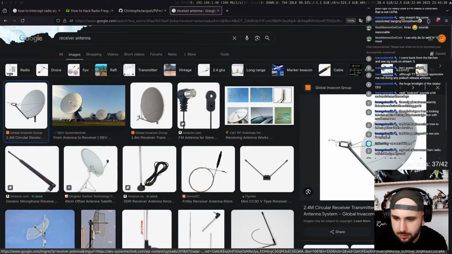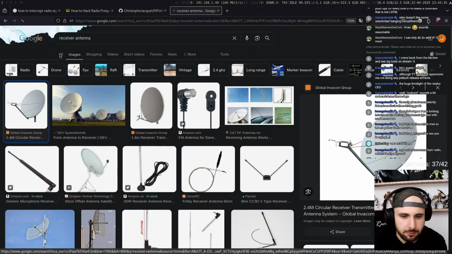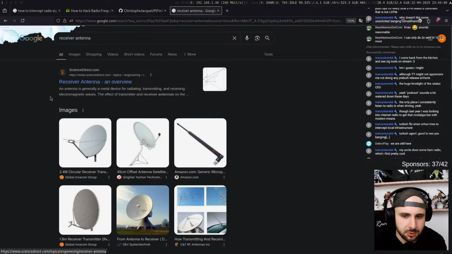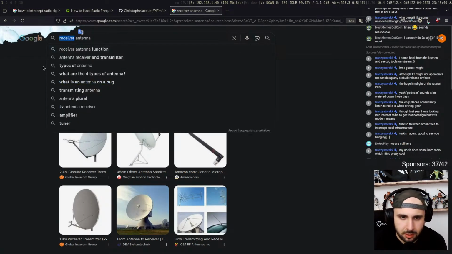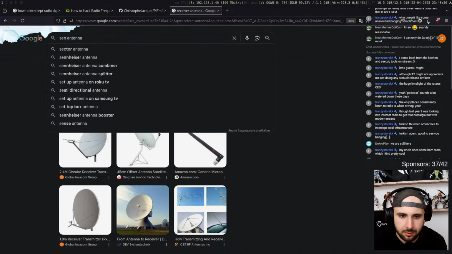I don't think I can use this to send signals, right? Can I use this as an antenna? Does anybody know if I can use this thing as an antenna? I want to just send out signals from this. If I can just hook this up to my Raspberry Pi's GPIO pin, I can become a god.